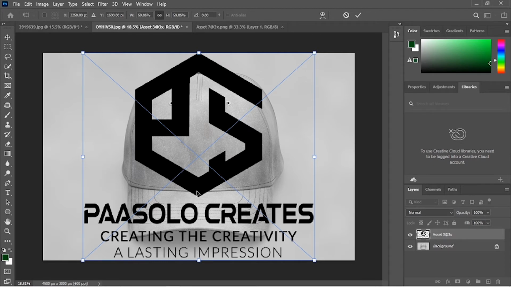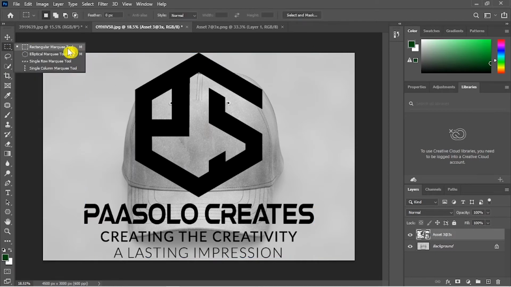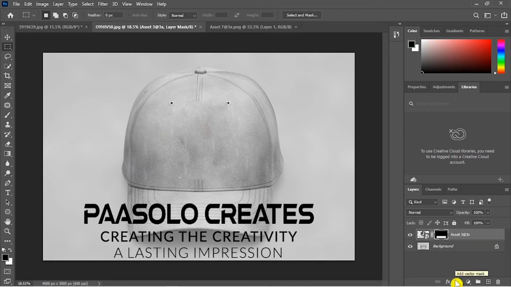and hit OK. So I don't want this part at the bottom here. Who can guess the tool that we can use? It is the rectangular marquee tool. Select it, make a selection around where you don't want, then you can create a layer mask for it, and you see that it hides the main image that we want.